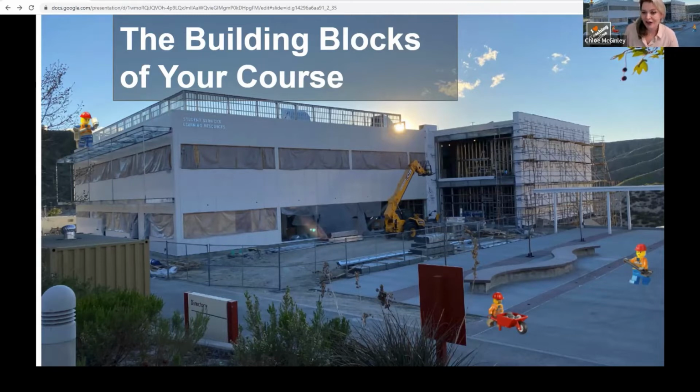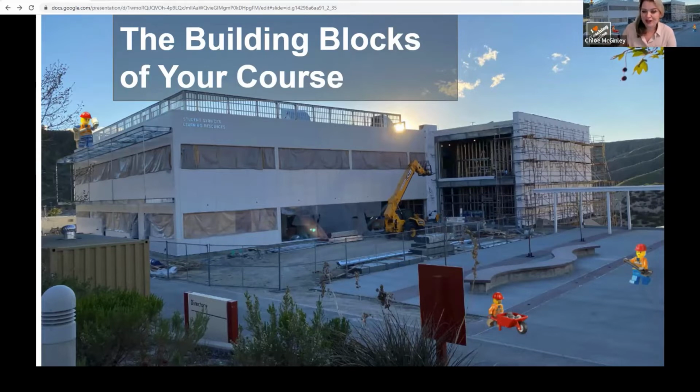Your colleagues are another building block where you can communicate with your colleagues and get help when you need it. And of course, your subject knowledge, you're all subject experts in your field, so you can rely on your own expertise and your teaching experience. And then the other building block is, of course, your own presence. You are there in the course, and your course can't teach itself. It requires you there actively participating with students and showing yourself present in your course.